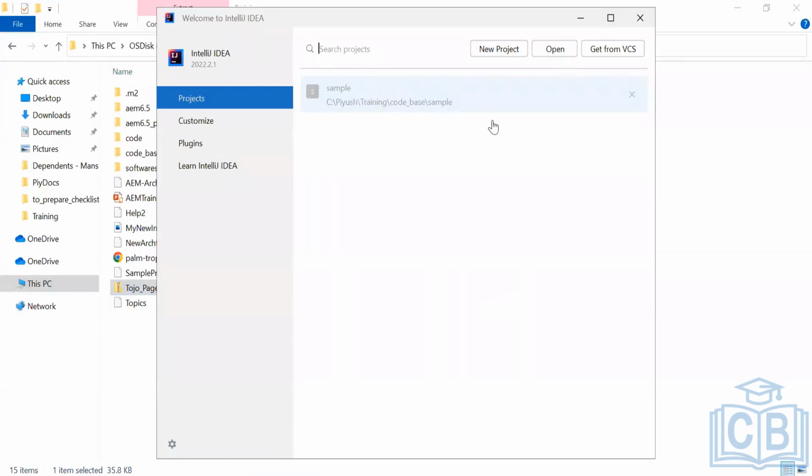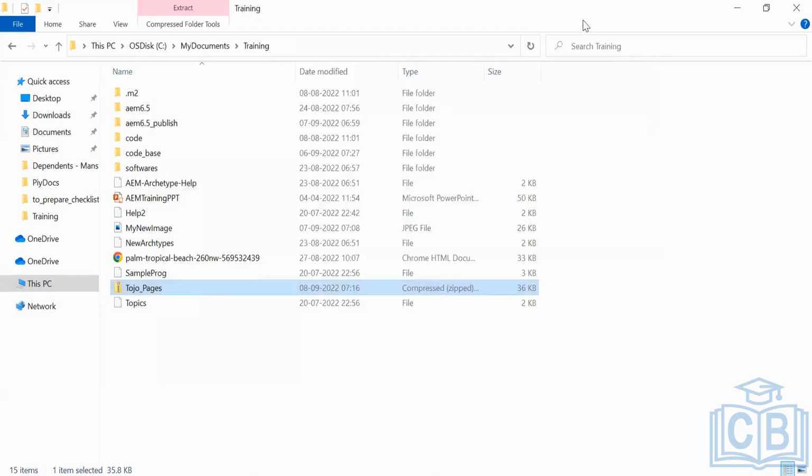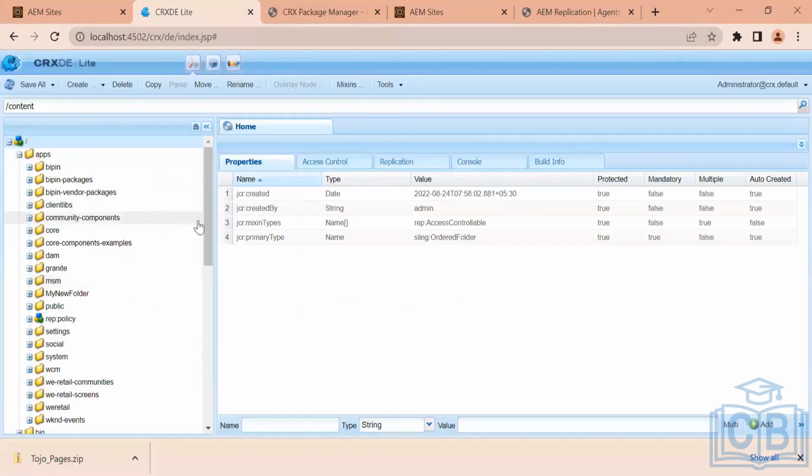I will see where it is. When we create a new project, then I will show it to you. Everything behind the thing is in XML.